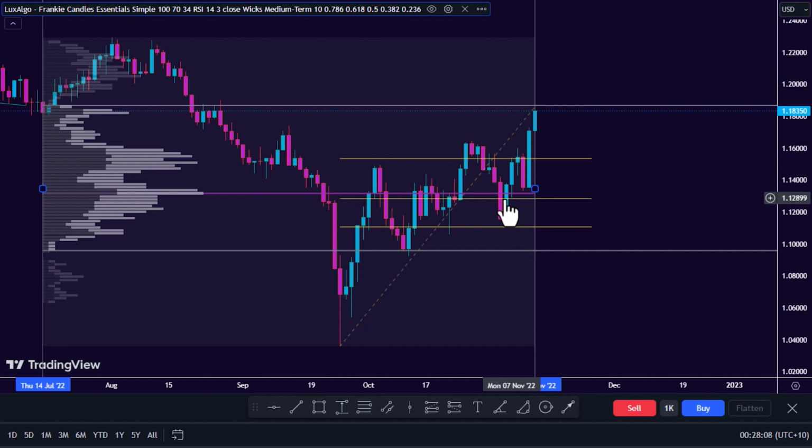Golden Pockets are based on maximum-minimum prices in a window determined by the Golden Pocket Lookback setting. Using longer-term lookbacks will return longer-term divergences. This will also be the case when using HTF Golden Pockets. How can traders use the Frankie Candles Essentials Retracement Golden Pocket System to initiate buy entry in the market?